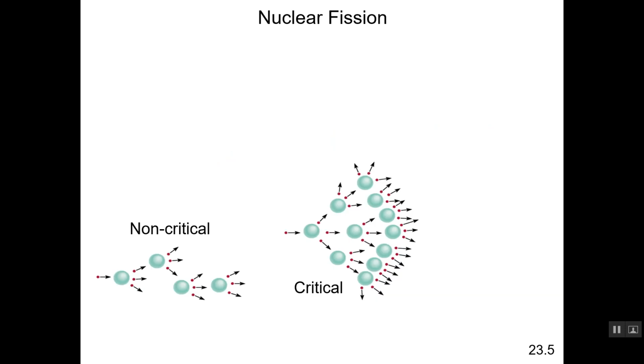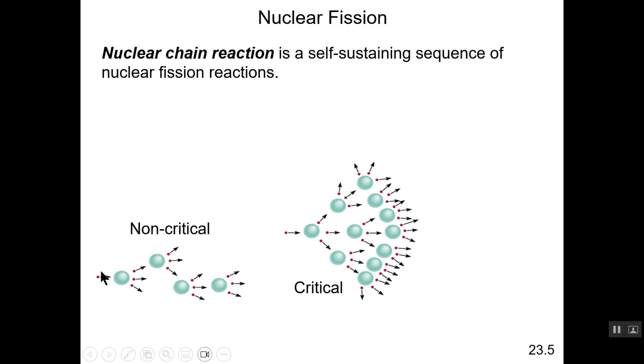So you have a series of reactions, and that is demonstrated in this diagram right here. This is the neutron hitting the uranium-235 that produces 3 neutrons, and then each neutron will be able to bombard another uranium-235, and it just continues. Now, the key thing, as I said before, is that you need a self-sustaining sequence of nuclear fission reactions. That will not occur if the mass of the uranium being used is too small, because then some of the neutrons will escape outside of the general mass of the uranium-235, and therefore the chain reaction will not continue.